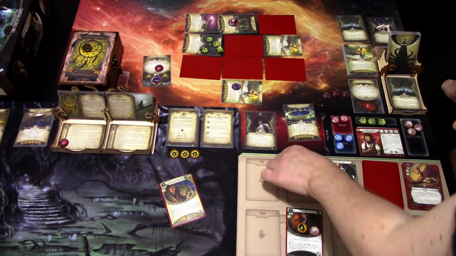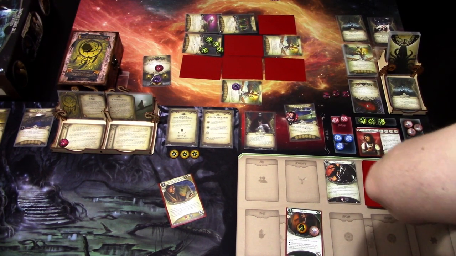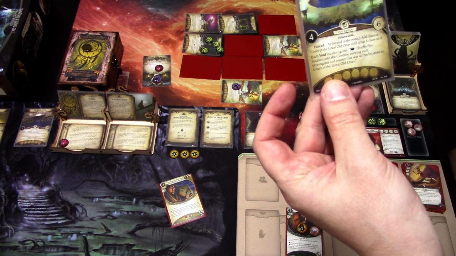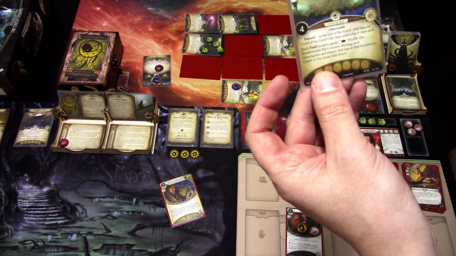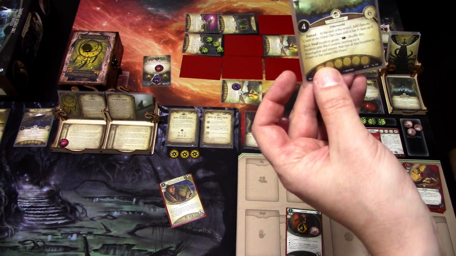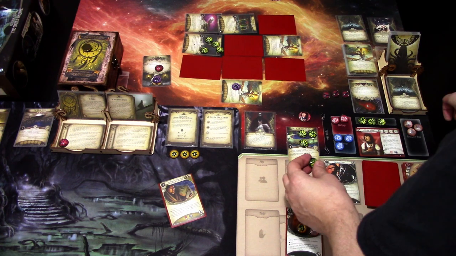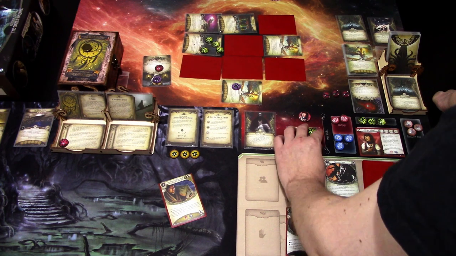And it is the Court of the Great Old Ones, which we are looking for. It comes into play with 6 clues. At the end of the round, add clues to Court of the Great Old Ones until it has 6 clues on it. Its void location gains: Shuffle this location into the cosmos, moving each investigator and enemy that was at this location to Court of the Great Old Ones. Okay, well, I think I've never used that action. But yeah.